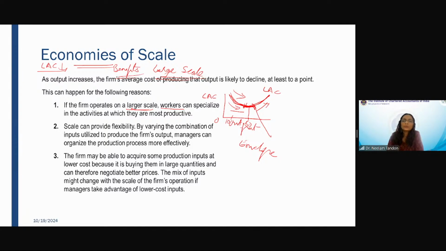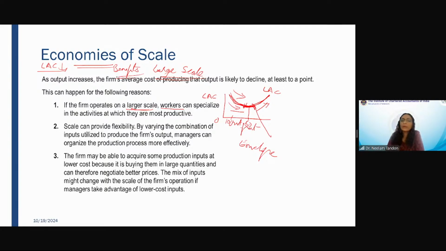You have people, those who are expertise in their area. They are more productive in nature. They have access to better technology and technical production. जितना आप scale पे काम करते हैं, then they can go for different combinations of inputs. They can afford. जितना large scale पे काम करते हैं उतना variation का scope होता है. When you work on a small scale, उतना आपका rigid production process होता है.